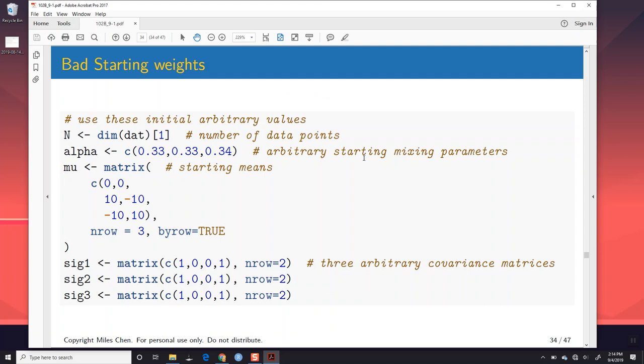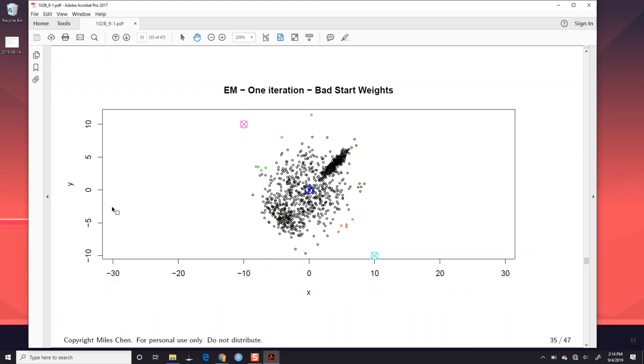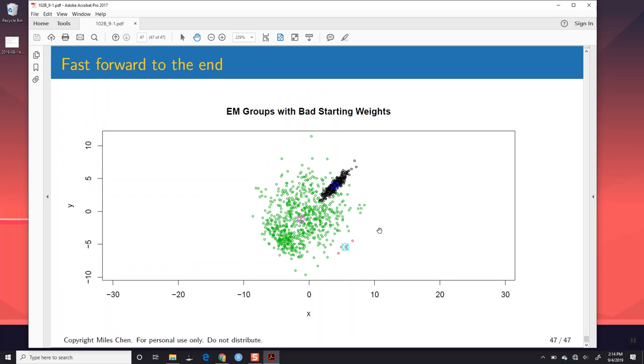All right, now if you start off with some bad locations, okay, so here I start with these starting points, and if we do this, it struggles, okay. So this is where it ends up. It ends up finding this in the end, okay, but it couldn't figure this out as another cluster, and it just says this is another cluster here, okay.